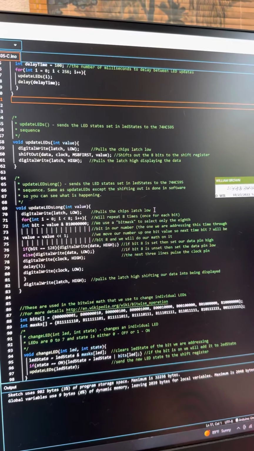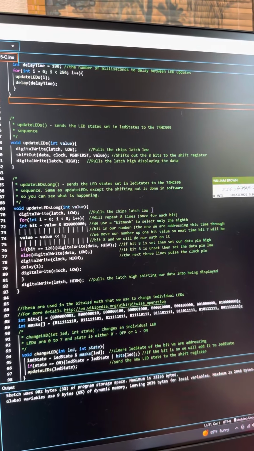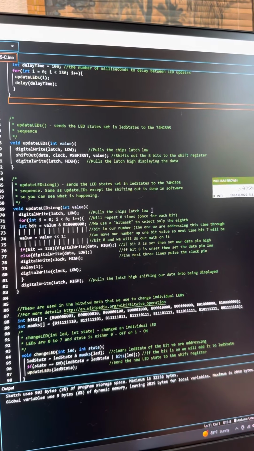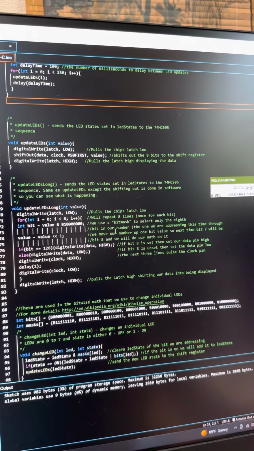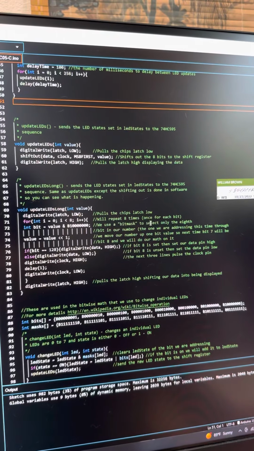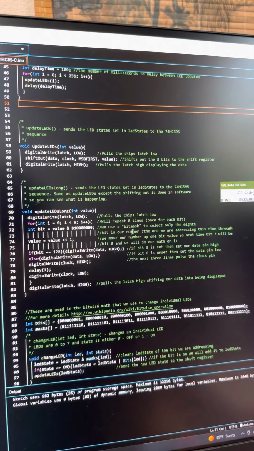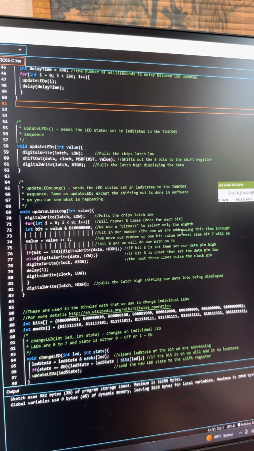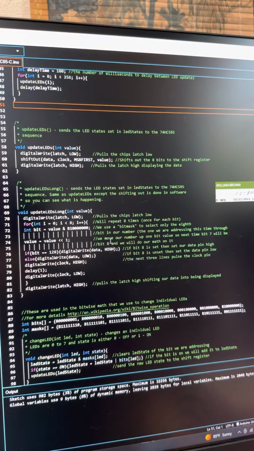It will repeat 8 times, once for each bit, and then the bit equals the value and B1, I believe that's 1 million, which uses that bit mask to select only the 8th bit in our number. We are the ones addressing this time through. We move one number up, one bit value, so next time bit 7 will be bit 8, and we will do our math on it.